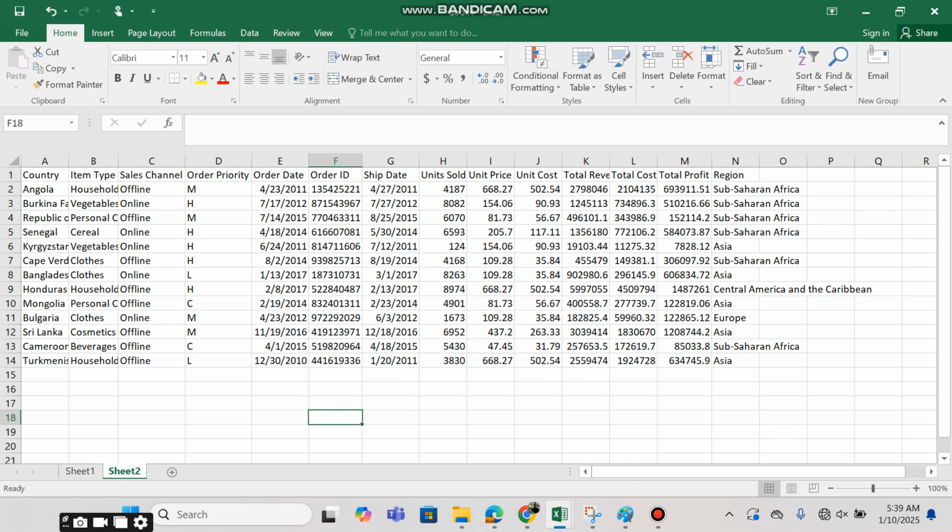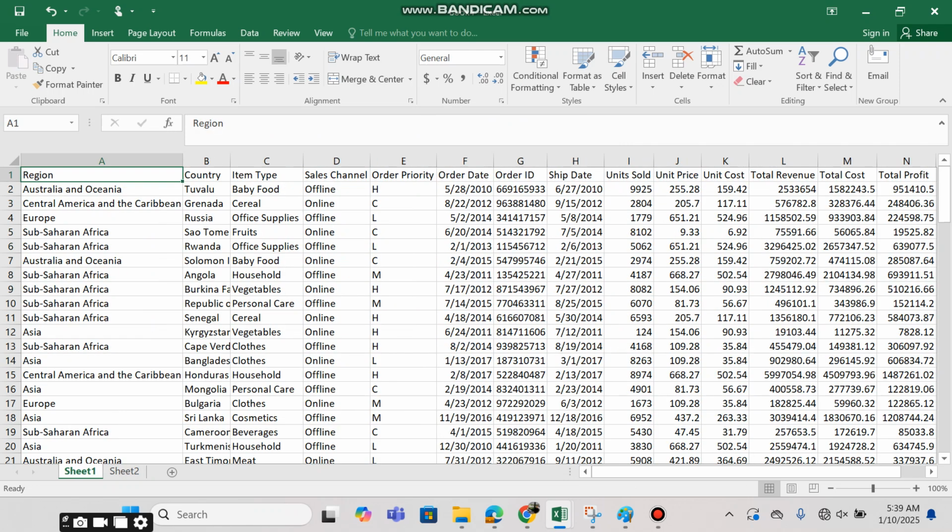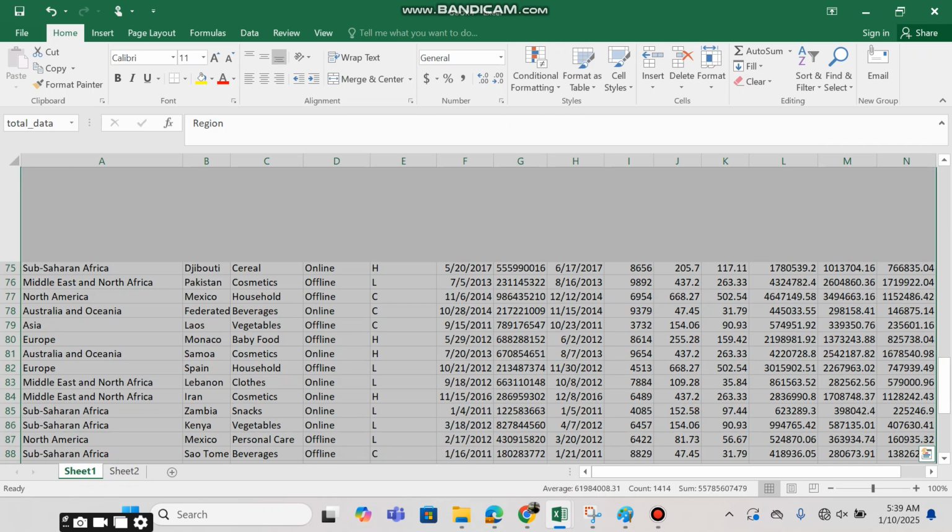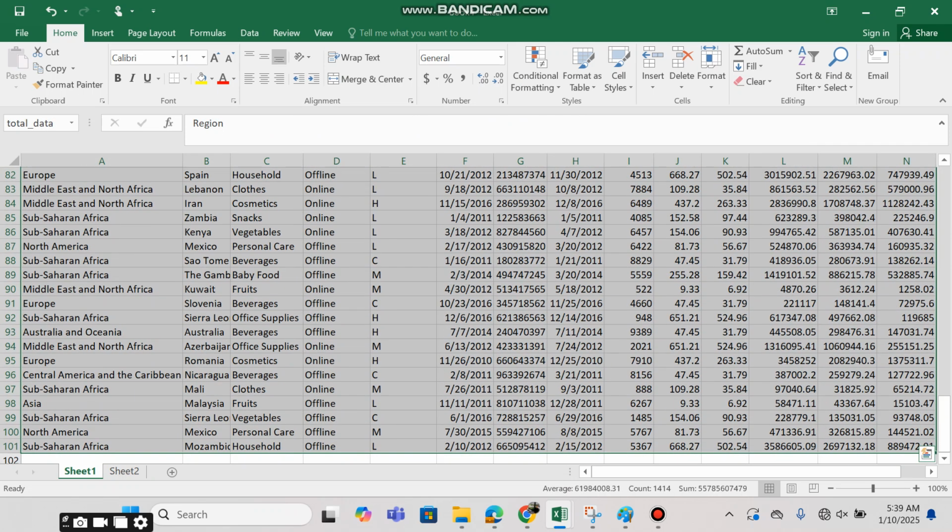I hope you are clear with how this works. Be very specific while selecting the name ranges. If you make a small mistake, your complete set of values gets disturbed.